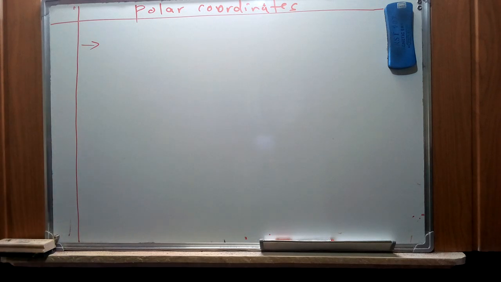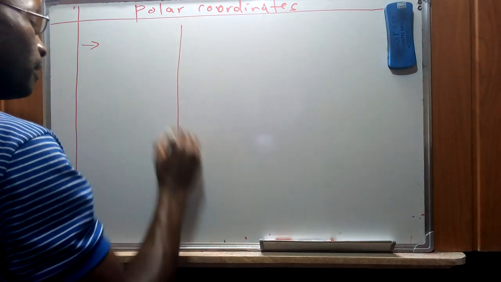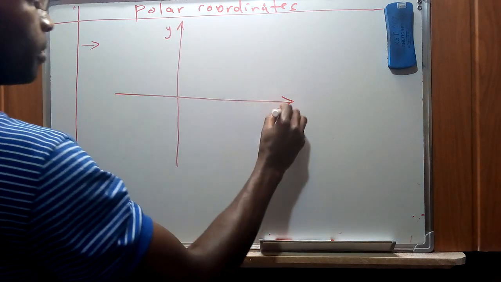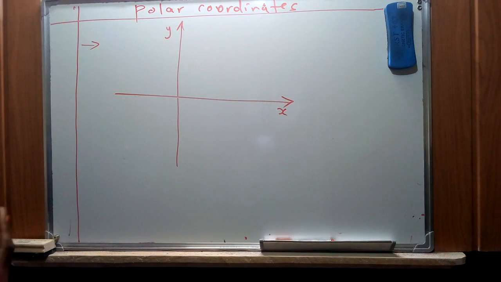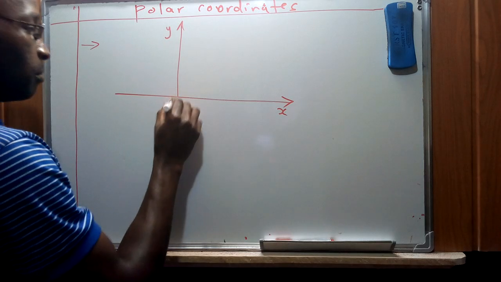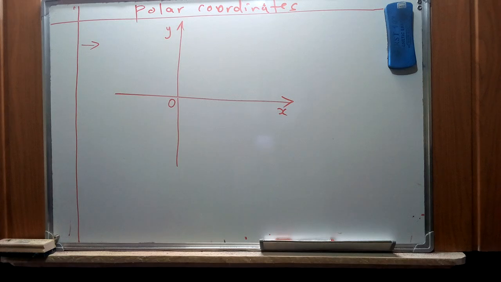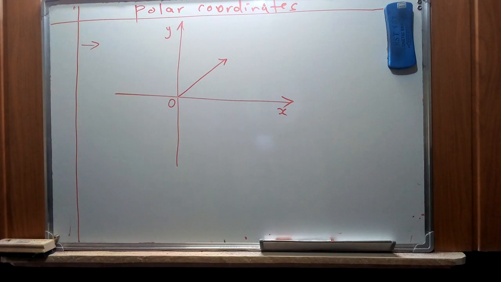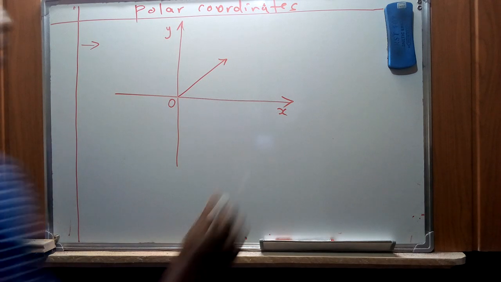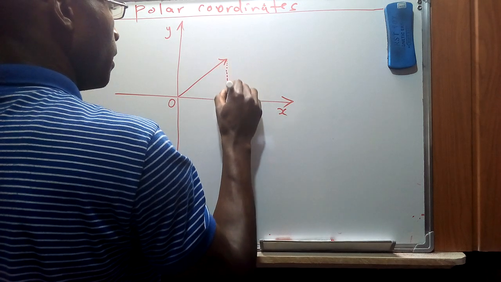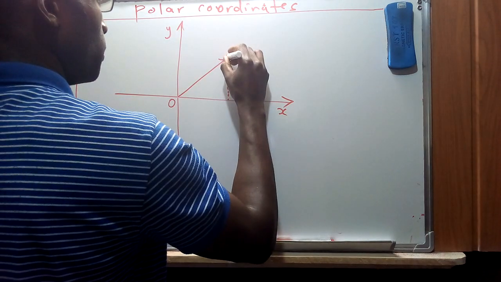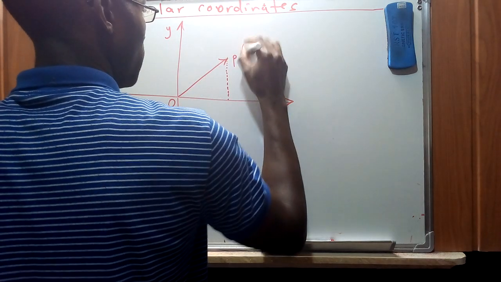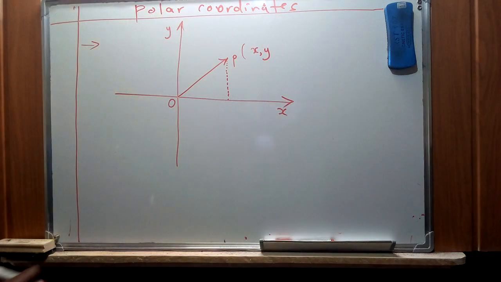So I'm going to draw this. It's a rectangular coordinate system which consists of the x and y axis, that's the horizontal and the vertical axis, and the point of origin, to which we give the notation O. So suppose we have a ray that runs from this point of origin to that point, and then that ray can be described using the x and y coordinates. So at this point, if it is point P, I can give it a notation of x, y.